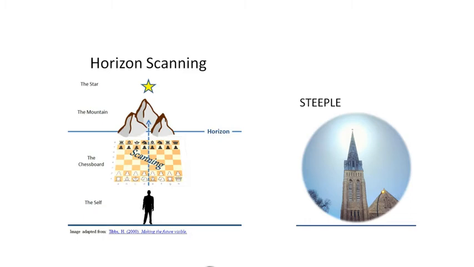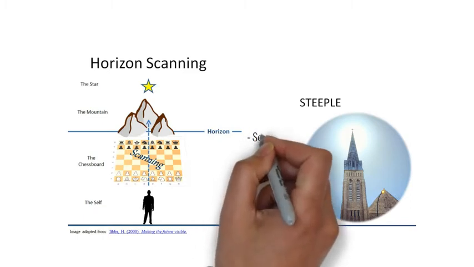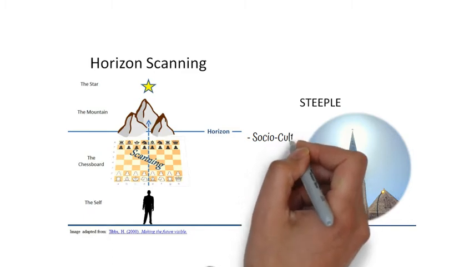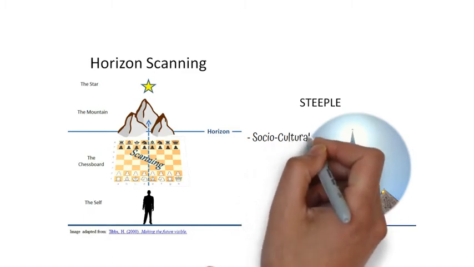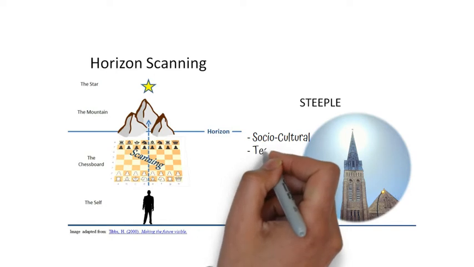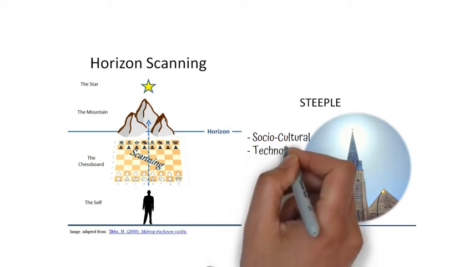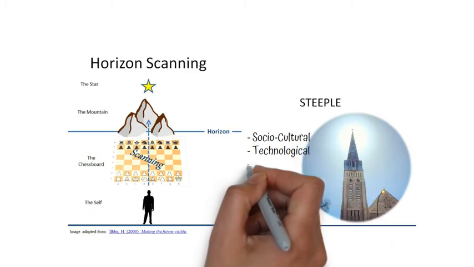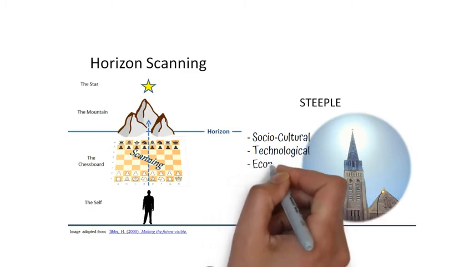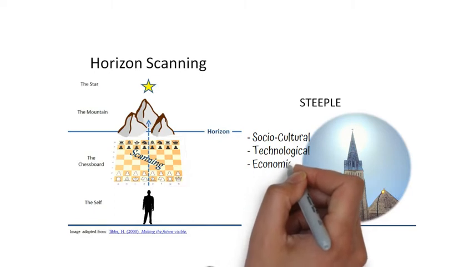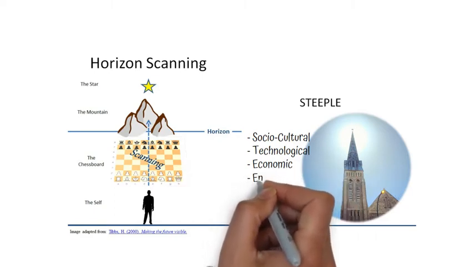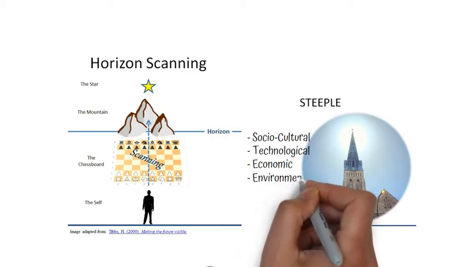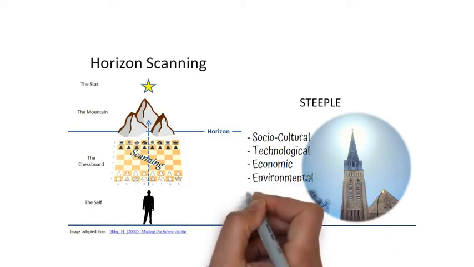S stands for sociocultural, includes items such as population, attitudes, age structure, or lifestyle. T stands for technical, advancement in technology creates new opportunities and dangers. The first E stands for economic issues such as inflation, economic growth, unemployment, and interest rates. The second E stands for environmental. These impacts will vary, but in a general sense, pollution and waste are considered negative factors.